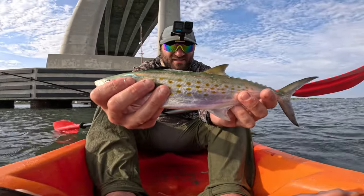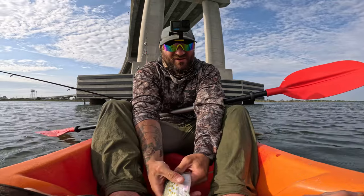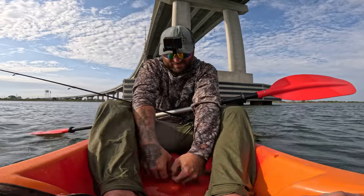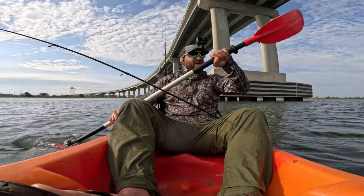I don't know the size limit on these. I think it's 12 inches and that looks a little small. So we're gonna toss them back. But that's a Spanish mackerel right there. First cast out here with that Gunslinger. These things are slippery. We're just throwing them back in. I think they're back in. Let's see if we can catch ourselves a bigger one. Let's get back over here.